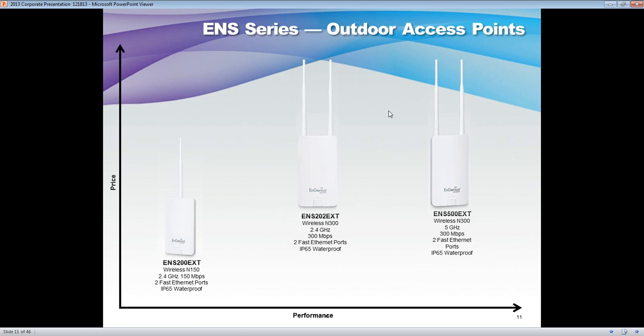This is our entry-level outdoor access point. These are almost like our consumer-type products, and they're going to get you in the sub-$80 price range. They're not high-powered, unlike the units you'll look at in a little bit. These are in the 400 milliwatt range, but can still get you fairly robust distances, a mile plus on most of these. These are also IP65, so they're waterproof, with two Ethernet ports. You can use one for a camera and one for PoE, however you want to do it. Next slide, Crystal.